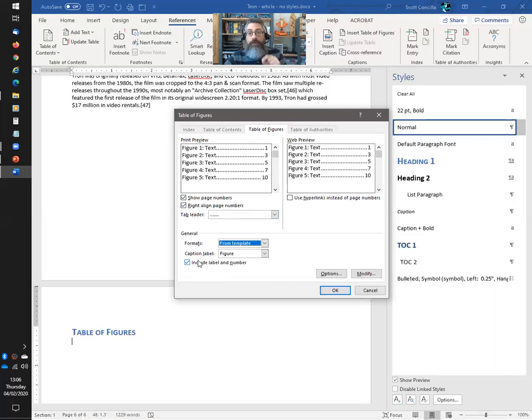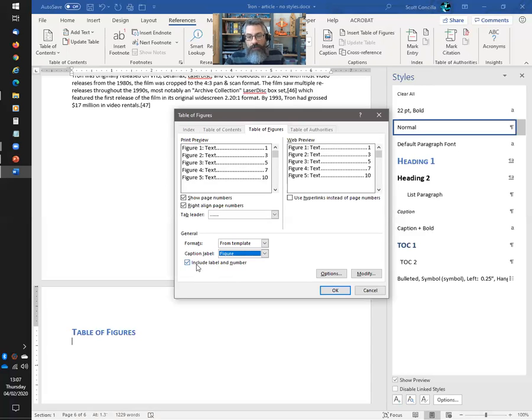Then the one thing that is different here is now you have to say which label should be in this table of figures, okay? Remember, in this case, the words table of figures is generic. So I can go to this list of caption labels, and now all of the labels that are either built in or that I've created in the document are listed here. So you can see that my custom label of diagram is here. Again, you have to pick one. You can't say, well, I want a table and have the diagrams and the figures. You can't do it. You got to pick one or the other. So let me just do the figures, okay?